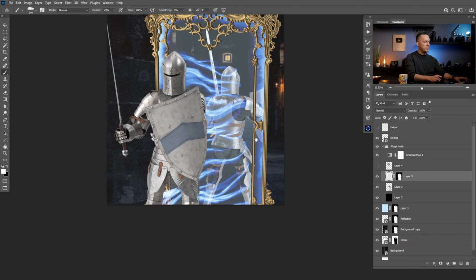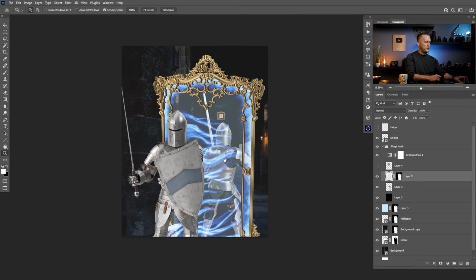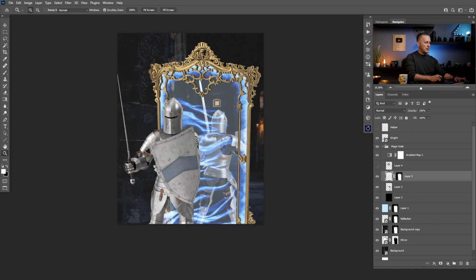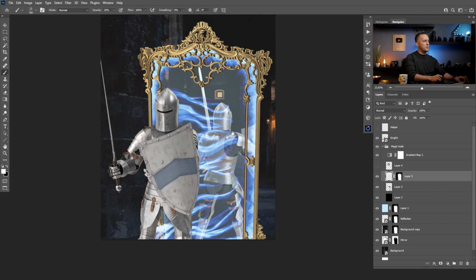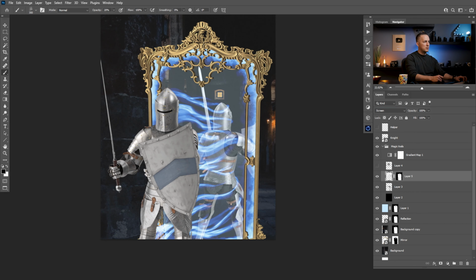And just a little bit more, like, for fun. Also lower the opacity. Let's see if I go and paint with another brush here. So paint with black. I will put this into screen blending mode.